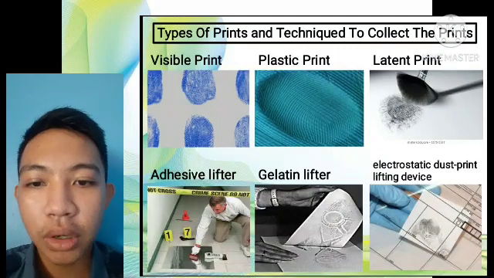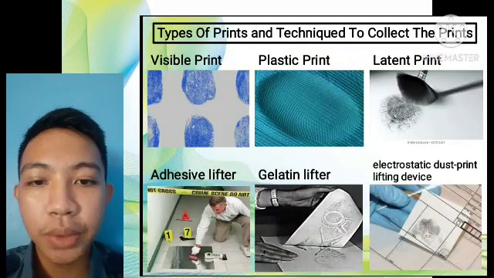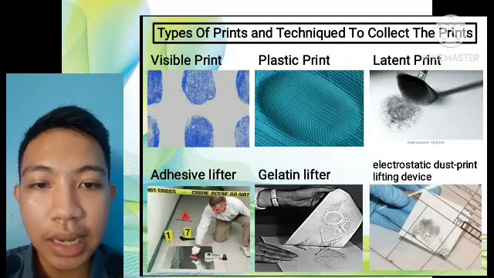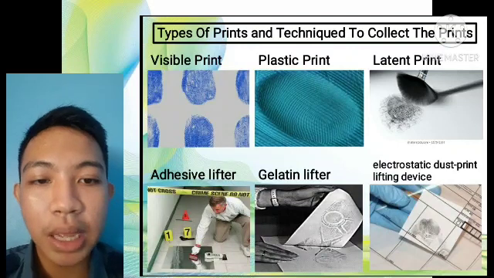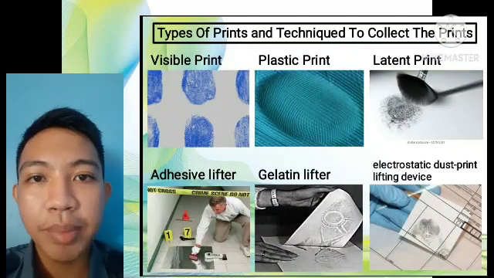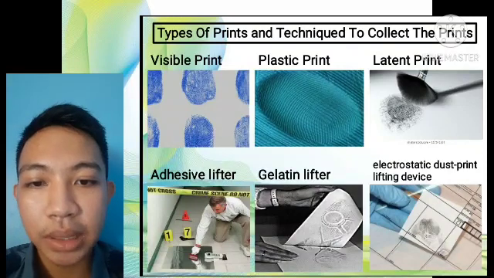So, next is electrostatic dust print lifting device po. Dito po is a tool that electrostatically charges particles within dust or light soil. So, dito po is for example, humawak po tayo sa may mga dust o alikabok. So, ito pong device na gagamitin natin is electrostatic dust print lifting device po.